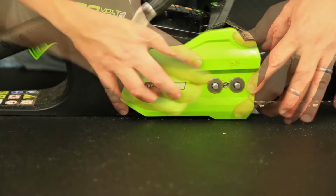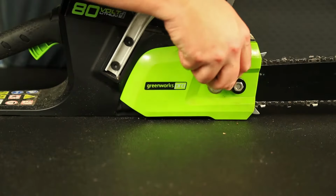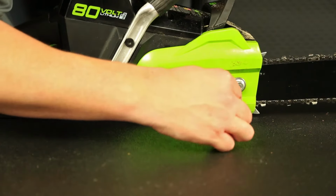Place the cover back on and tighten the bolts using the included tool. It's recommended that you run your chainsaw for a few seconds to allow for the new chain to be lubricated.